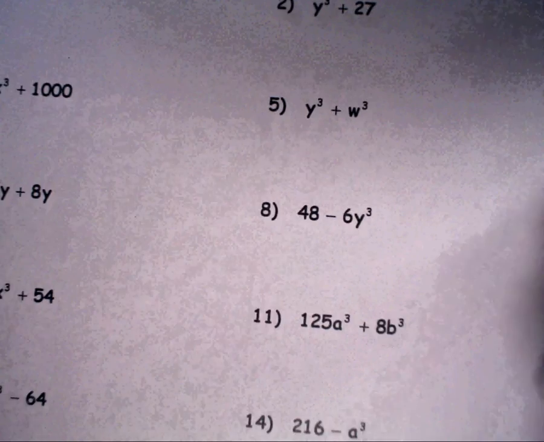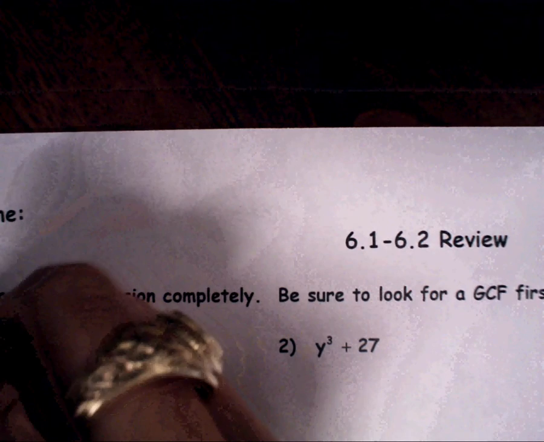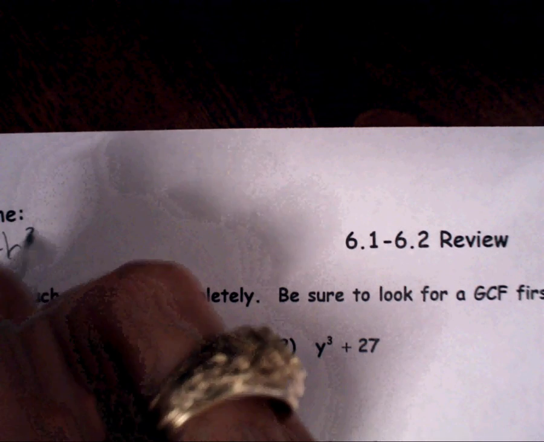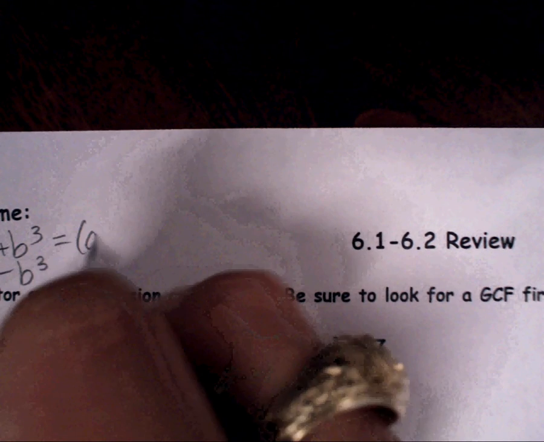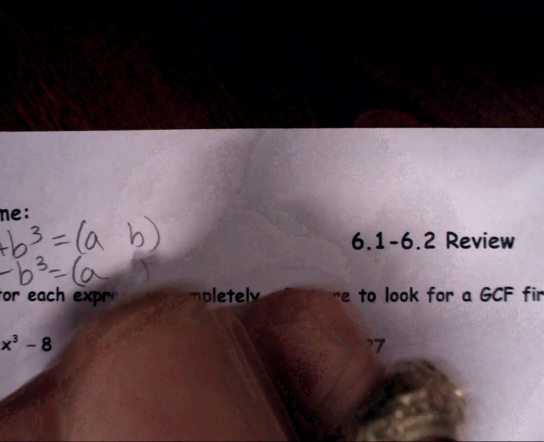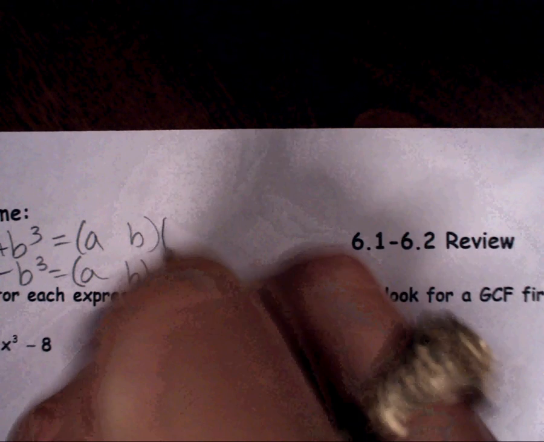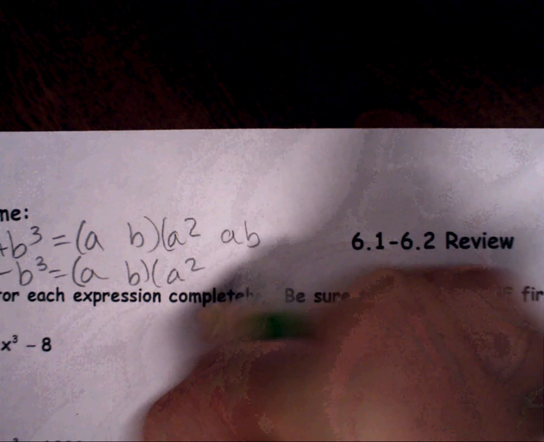Okay, guys, we're going to start with some factoring on this Unit 6 test. So with cubics, we have a formula that we can follow. If you can figure out A and B, really the two forms are basically the same, except for the signs are different. You can see that they both look a lot alike.